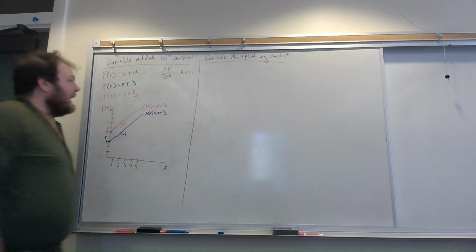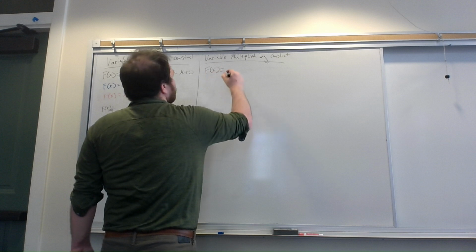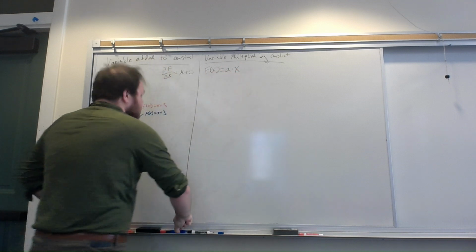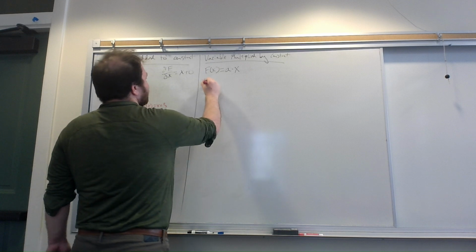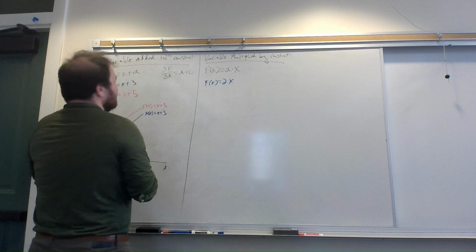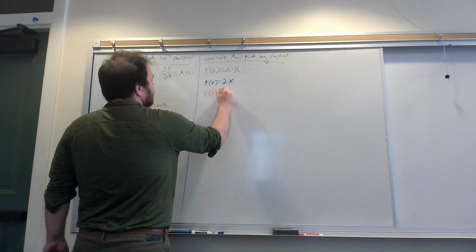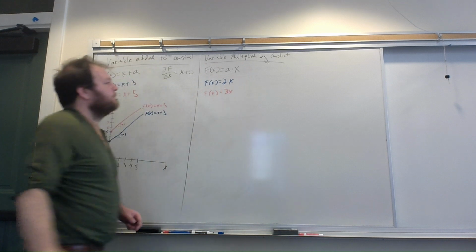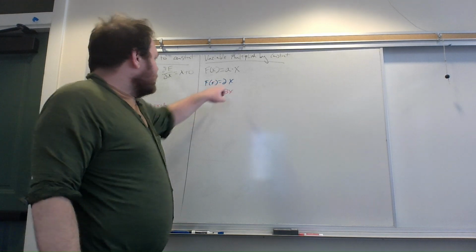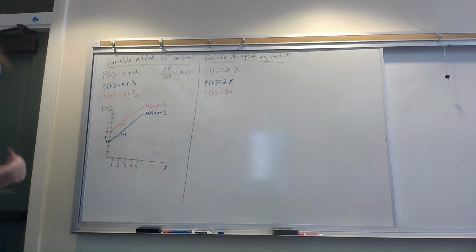So for example, in general, we could have f of x equals a times x, right? Where a is just some number. So we can have as an example, f of x equals 2x, or f of x equals 3x. Okay. So what do you think? Is it going to matter whether we have a 2 or a 3 in front of x for the derivative? I'm going to say that in this case it does.